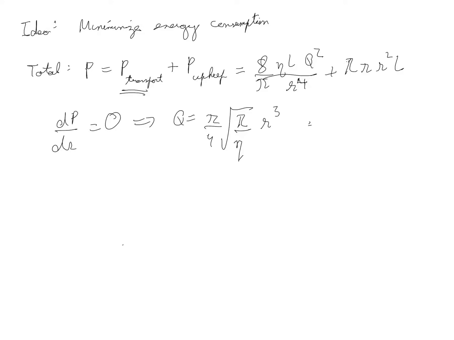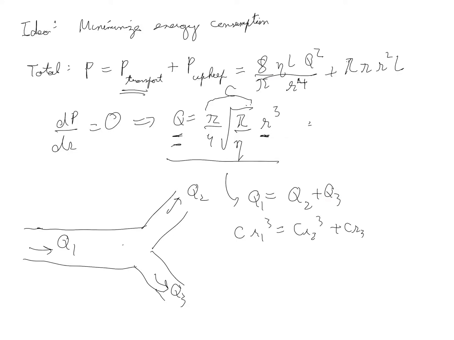So this is the flow rate and now you can look at this equation in two ways. One way is to say that if you have a given flow rate then the radius should be given by this expression to minimize the energy consumption. Another way to look at it is if you have a fluid flowing in a pipe which bifurcates into smaller pipes and there's a flow q1 coming in, q2 and q3 going out, then by mass conservation you have q1 is equal to q2 plus q3. Substituting this expression we get c times r1 cubed is equal to c times r2 cubed plus c times r3 cubed. Cancelling out the c's we get Murray's law.